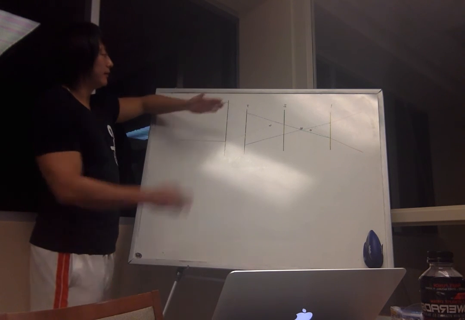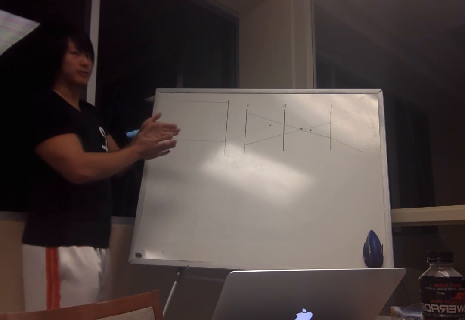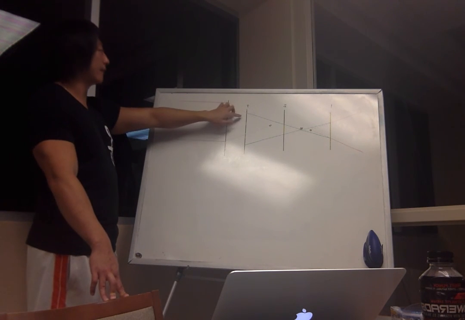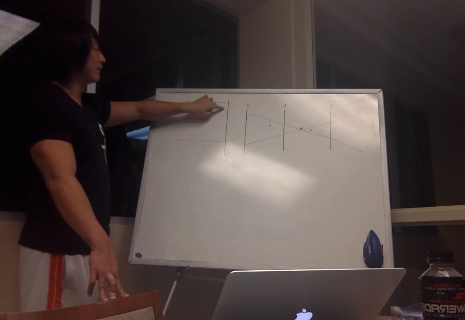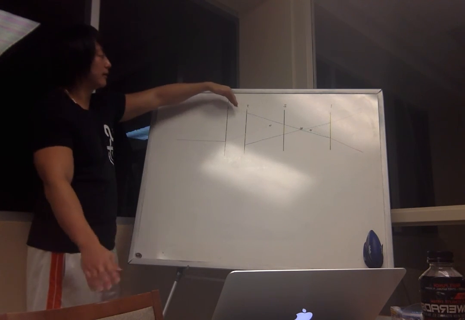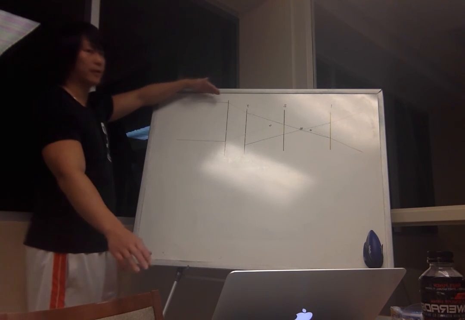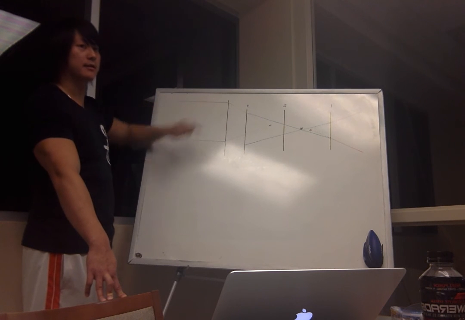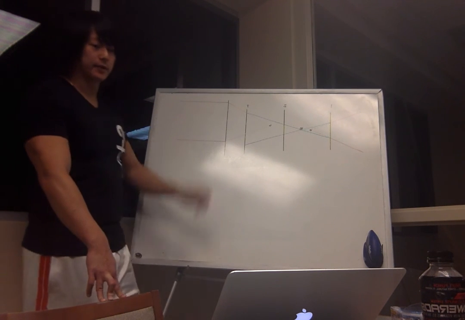Do they become further apart, or do they become closer together? Further apart. So is this a diverging or converging lens? Diverging. Diverging, right. So what about lens 4? What happens to these rays after they leave lens 4? Do they become more diverging, or do they become less diverging? Less diverging. So is this a diverging lens or a converging lens? Converging. Very good. So that's a converging lens.